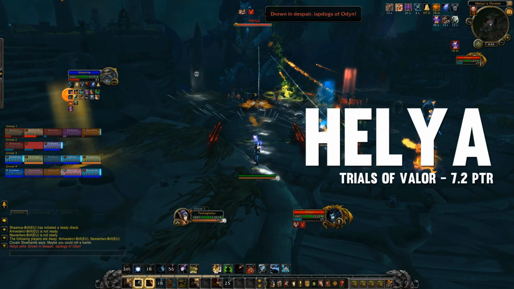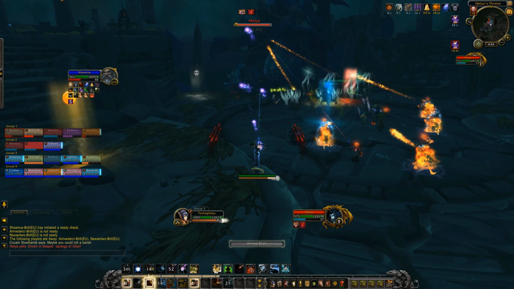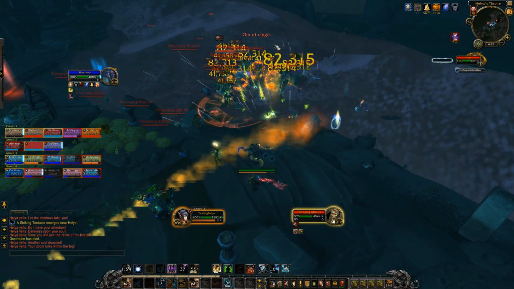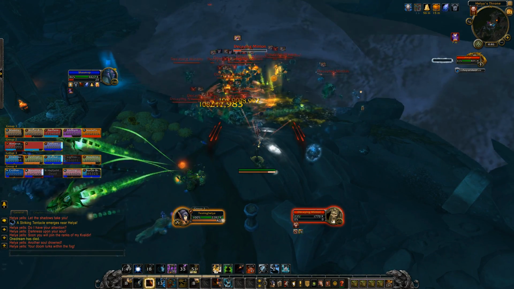Today we're having a look at Helya in the Trial of Valor on the 7.1 PTR. So this is the last boss in this raid, and it's quite an epic encounter. It's a 3-phase fight, and it has various different callbacks to the Maw of Souls 5-man dungeon, except this time, of course, you get to do a far larger dent into Helya's face than you did previously.